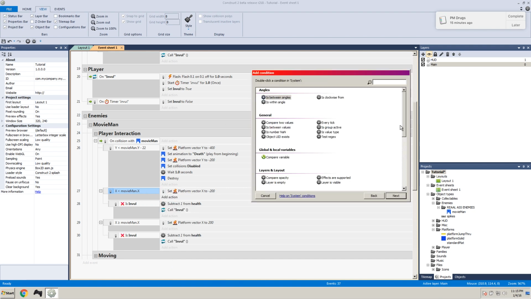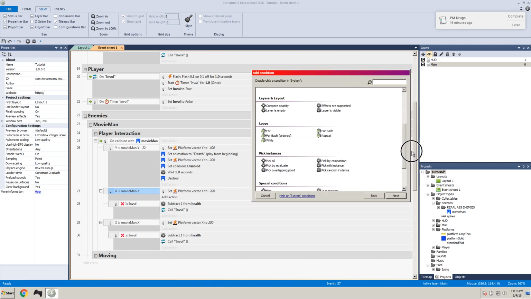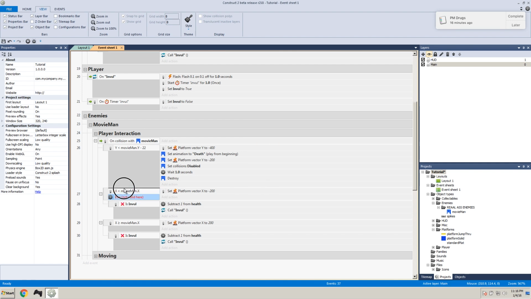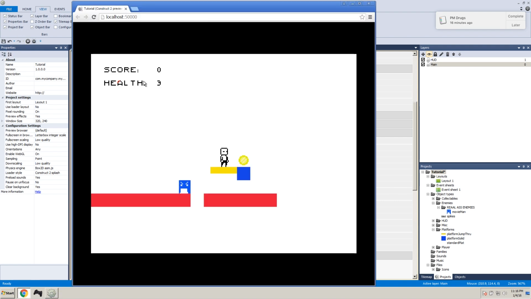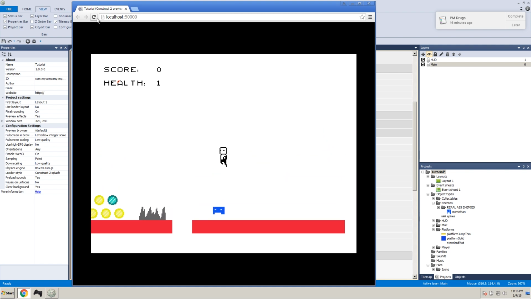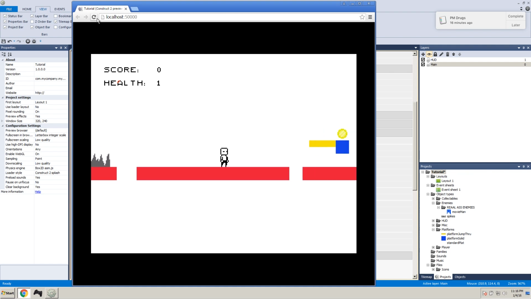If we add another condition, go to system and make it else, which is somewhere right here, under special conditions, else. Make sure it's on top of the x, it has to be on top. That's just the rule. So else and else here, and that will just say, okay, well, if he's lower than this, then this happens. And you'll see that when we do this now, it doesn't make us invulnerable and lose any health. And if we go to the side, we still lose health. We go to this side, we still lose health. And then if we jump on him, we don't lose health, and we kill him.